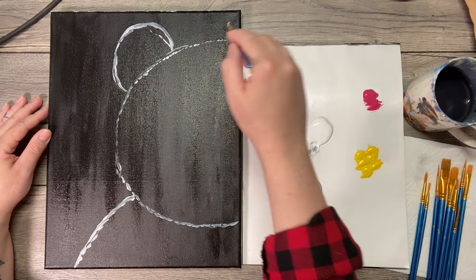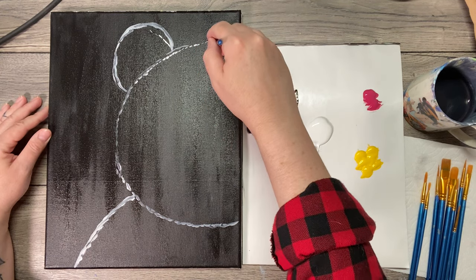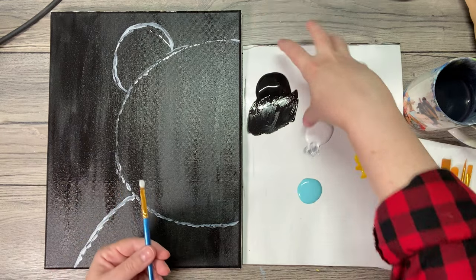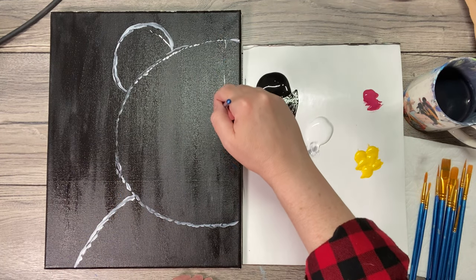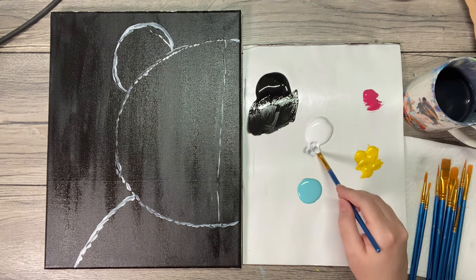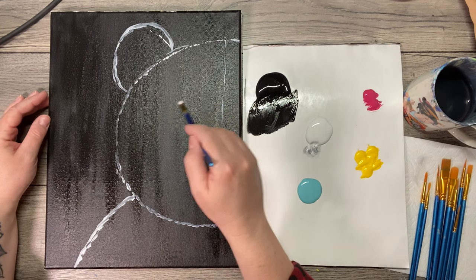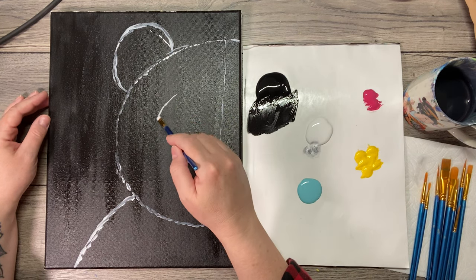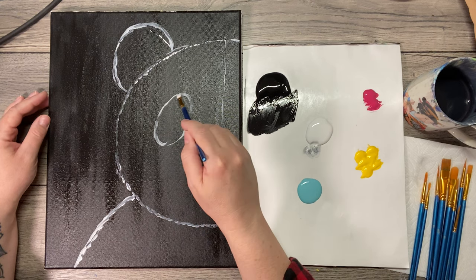So let's make some markings. I want to find what would be about the middle of his head. So over here we'd have another ear and the rest of the face. So the middle of his head is probably going to be right about here. You can do just a dotted line. It gets covered up. And then over in here somewhere, I'm going to make an oval shape that's sort of angled outward. It's almost like a ghost eye. That's what it looks like.